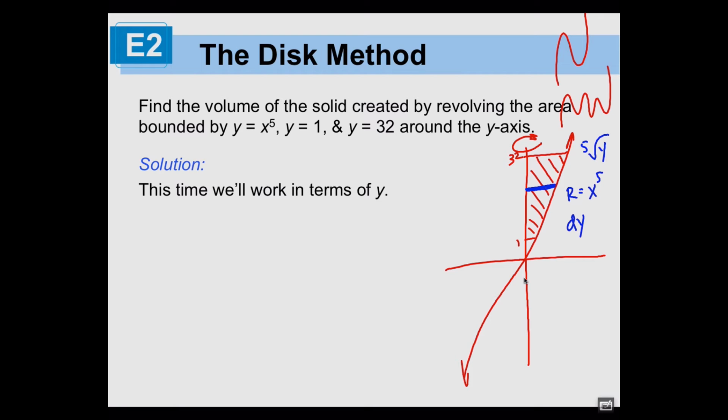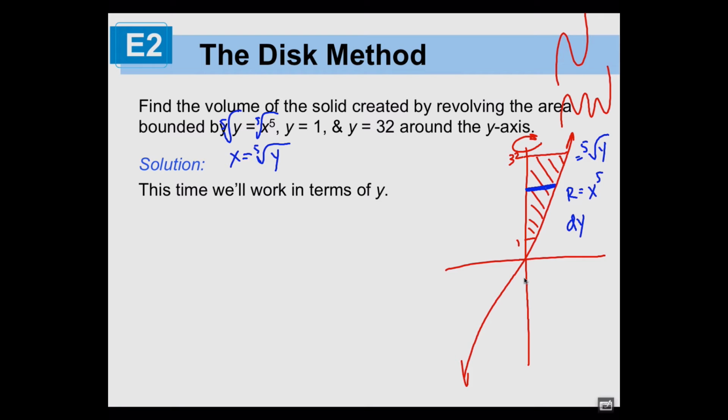You can't just say R equals y. R doesn't equal y. R equals the fifth root of y. Because I'm working horizontally, everything has to be in terms of y. So what I did is I took this and I solved it for x. If r equals x to the fifth and y equals x to the fifth, doesn't r equal y? No. R equals x to the fifth, and r also equals the fifth root of y. I just took the fifth root of this side and the fifth root of that side. You need r in terms of y. There you go.